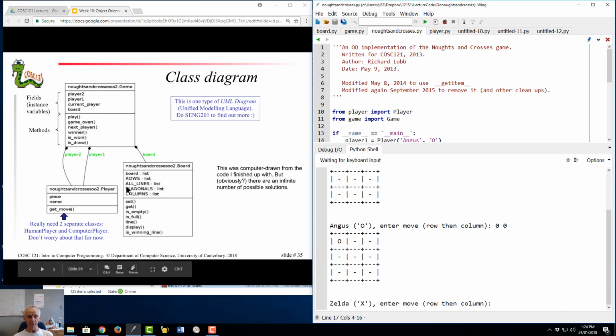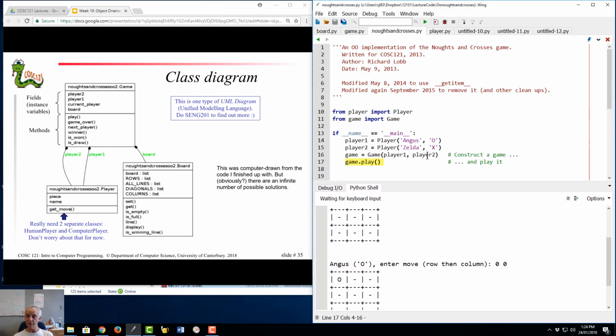Board, I'm not going to go into board. I'm not very happy with my implementation of board. I'm not saying I got the code right. There is no such thing as right, and I'm not even saying I necessarily found a great solution. You may want to look through the code.